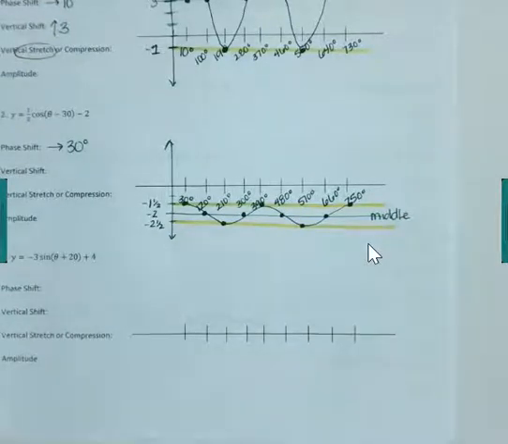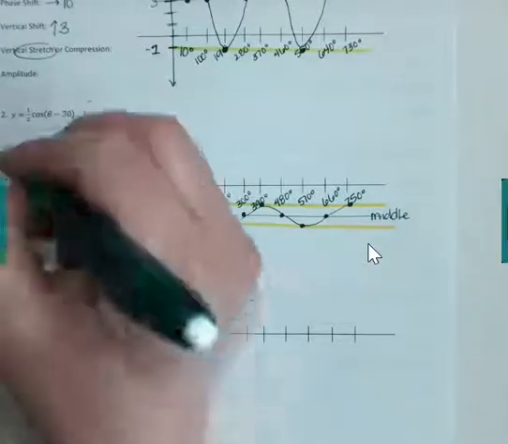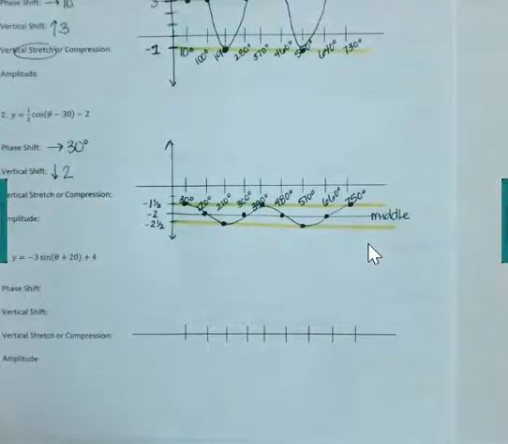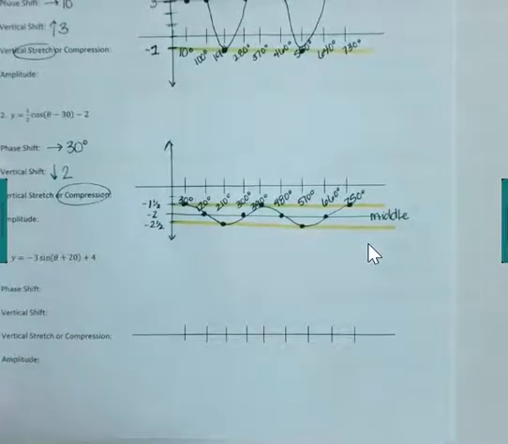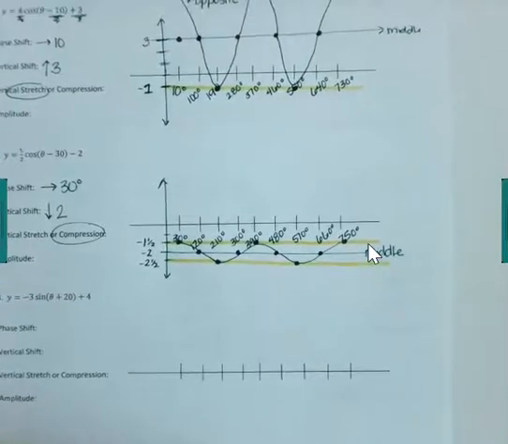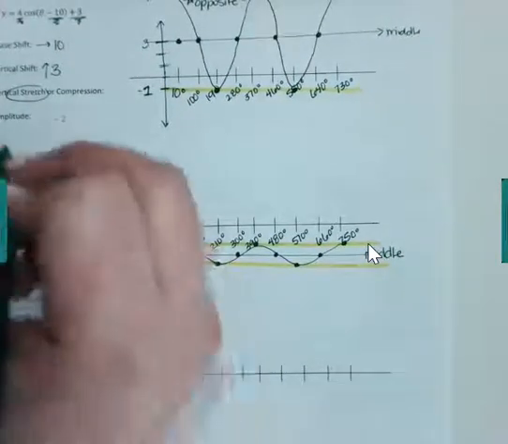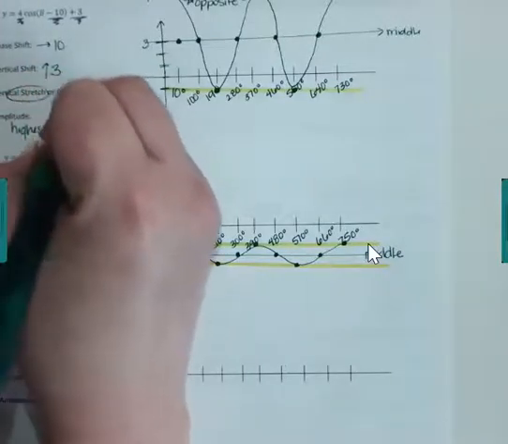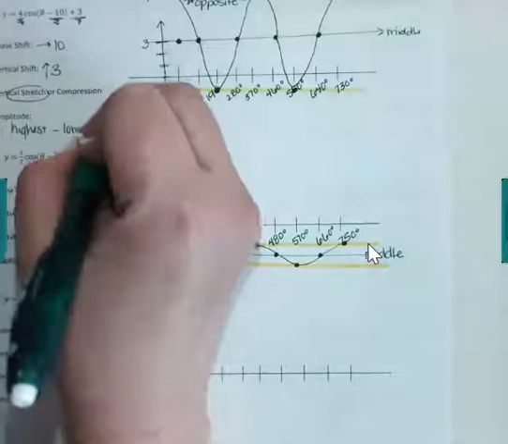Okay? Now, the other thing I want to do is go back and fill these in because I forgot to do it. What was my vertical shift? How did we move it? Down 2. Did I have a stretch or a compression if I had a 1/2 in the front? Compression. And then the last thing we have to talk about is the amplitude. We're going to talk more about that when we turn over the page. But the amplitude is the highest minus the lowest y value.